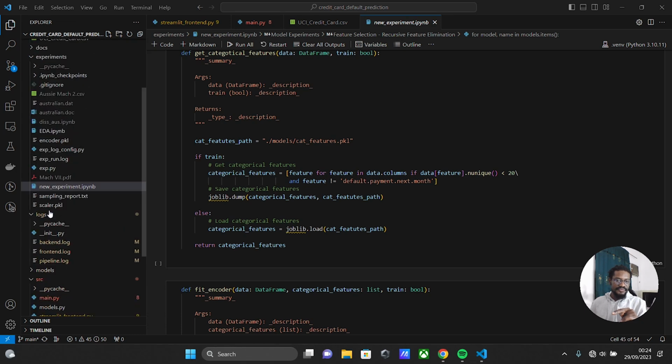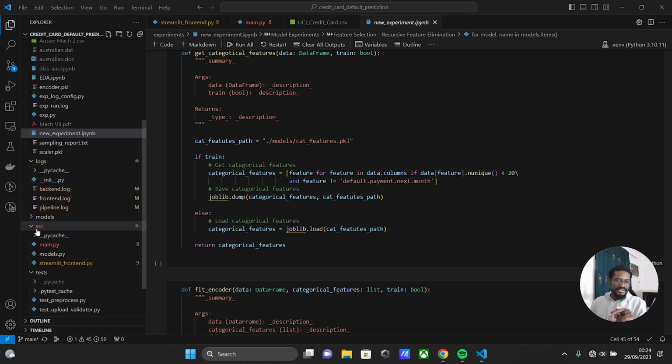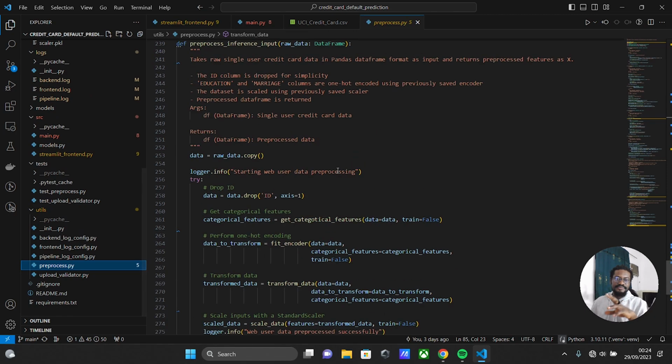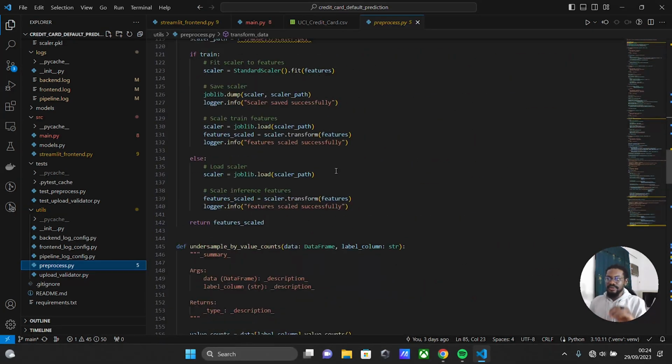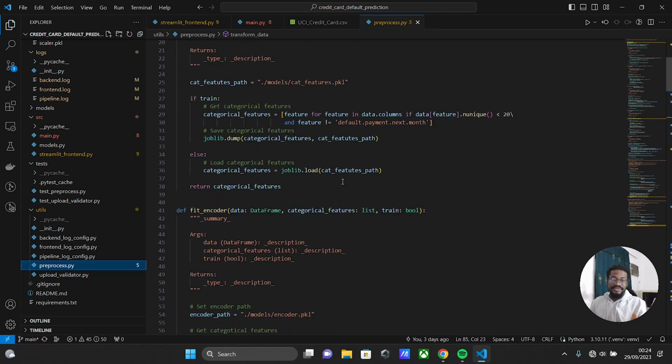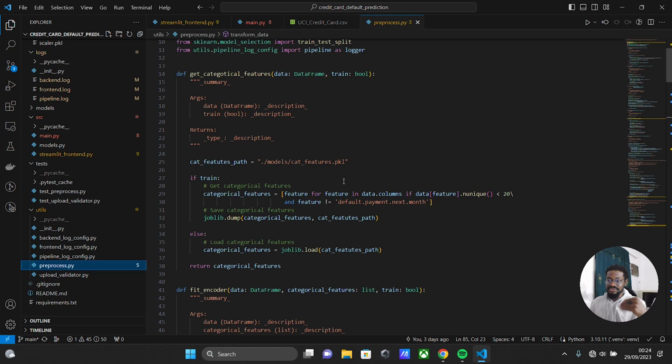All right. So for the actual code, we go into SRC. Let's just start with utils preprocess. Let's start with preprocessing. Okay, so I modularized the code. Obviously, I use functions now because I wanted to ensure that I don't have to repeat myself in training and in the inference side of things in production. So I made a couple of functions that have dynamic behavior depending on whether we're doing train or test. The test pipeline is the same thing as the inference pipeline, right?